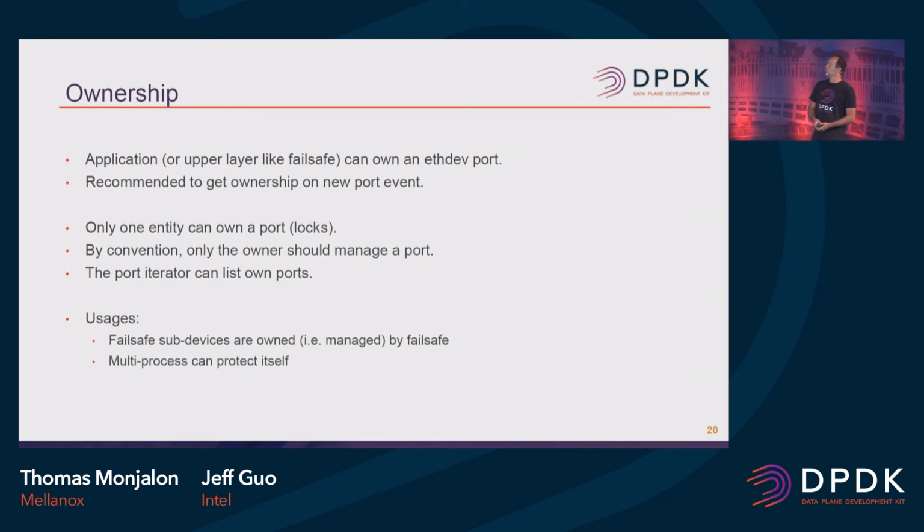Okay, a bit more about ownership. So ownership should be set when you receive the event of a new port. Like failsafe, the application can register to the event to get a new port. If it sees that this new port should be part of the failsafe device, okay, it sets the ownership to itself. And there is a lock in the ownership mechanism.